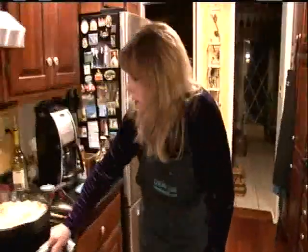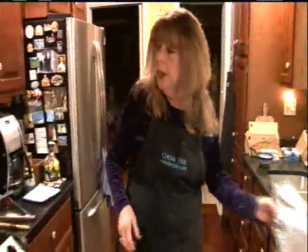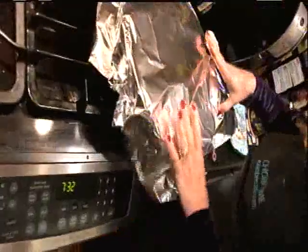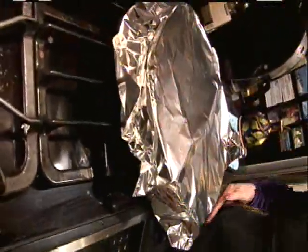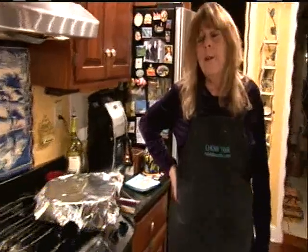Now we're going to turn it down to simmer and cover it, just so that chicken can complete cooking, and that's only going to take about 10 minutes. Now is when I want to tell you about that special thing I told you that I put on top of this dish. Very early this morning, here's what I did.